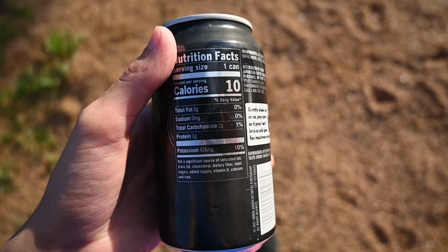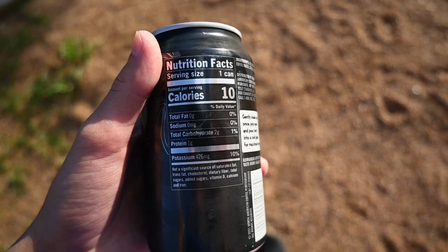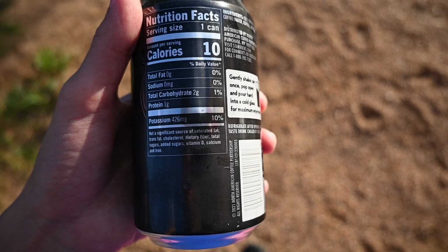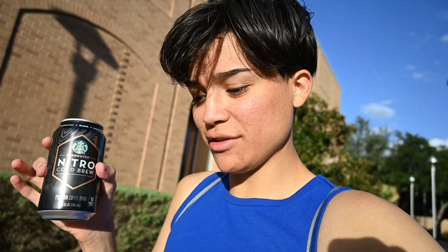And, you know, the information here, pretty basic: zero fat, zero sodium, 2 grams carbs, 1 gram of protein. How? Wow, a bodybuilder's dream. 426 milligrams of potassium, 10 calories. From what I understand, these don't sell. So, similar to my photography, I feel your pain, Starbucks. They make plenty of other money elsewhere, and I'm sure they sell all their sweet drinks real good, but I don't think these sell. I could be wrong.